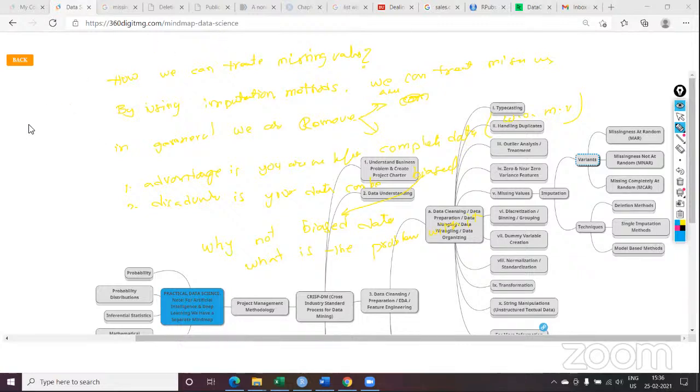If my data is biased, most of my data is going to talk about only one quality.